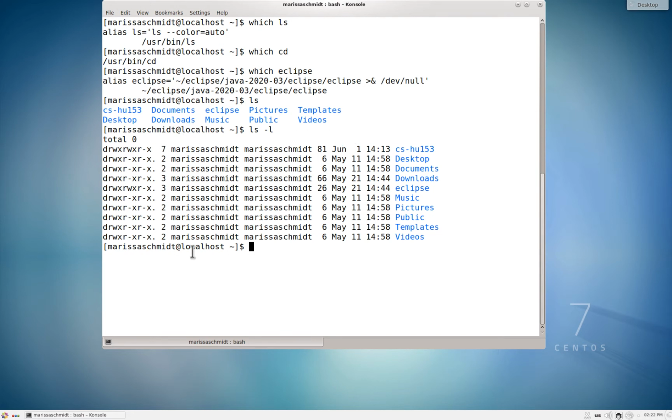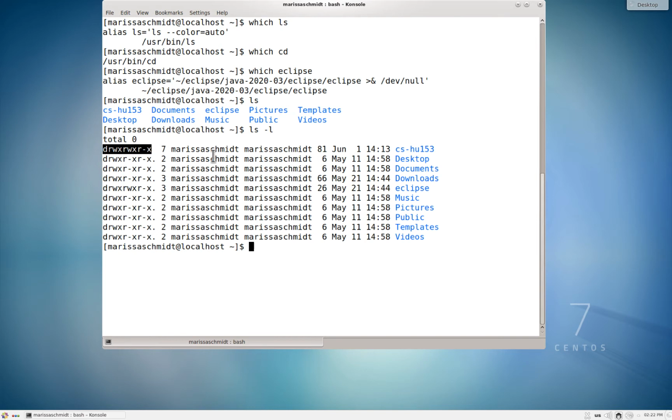Right here, I can see Marissa Schmidt. I am the owner of this file or directory. My second name here, Marissa Schmidt, again, this is going to be the group. So we'll talk more about that in the next scenario, but this is a group. I am in the Marissa Schmidt group. I own that directory. And over here is an octal representation of the permissions on this file.